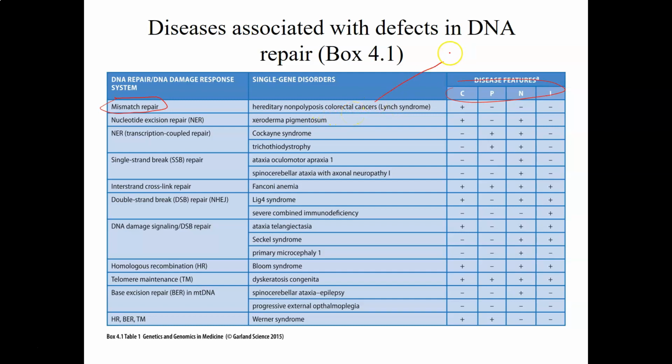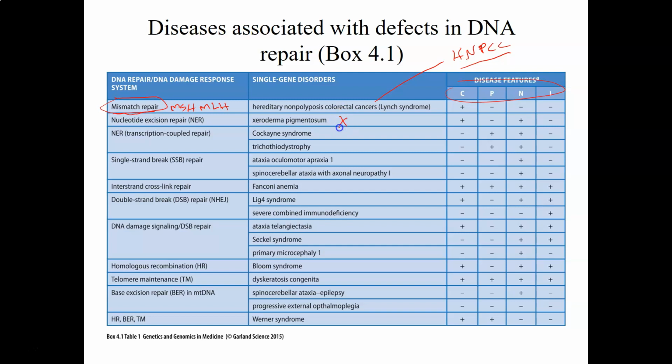So that is hereditary non-polyposis colorectal cancer, HNPCC. In other words, colon cancer. So it's a type of colon cancer that is inherited. And the reason it is inherited is because, well, it's a little bit complicated, but the genes that are mutated in this type of thing are the MUT-S homolog and the MUT-L homolog. Remember, those were the genes that were involved in mismatch repair in bacteria, and the human versions of those genes are mutated, and that leads to this type of colorectal cancer.